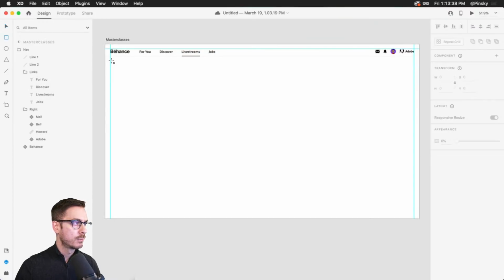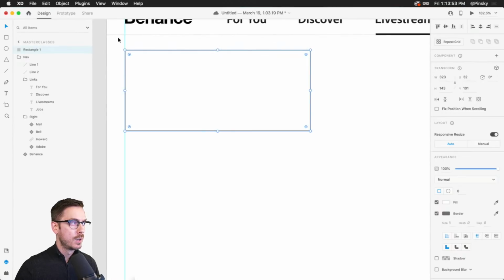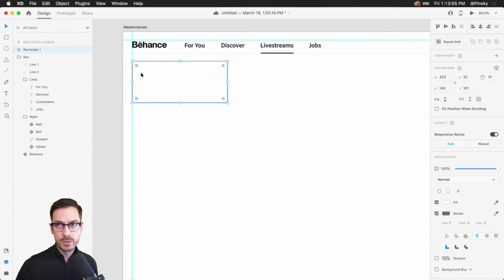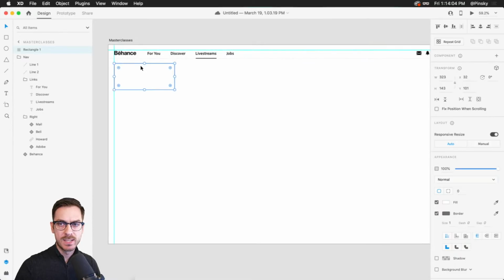So what I'm going to do is grab my rectangle and draw out the first one. Since I know there will be 5 of these categories going across this artboard, and it's going to line up really nicely with our guides on the left, 32 pixels from the left and the right, which might be a little bit squishy, but we're going to run with it. I'm going to grab this one rectangle, because the last thing you want to do is have a rectangle and think it'll probably line up.